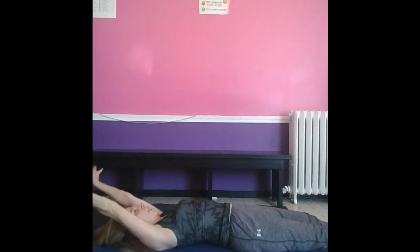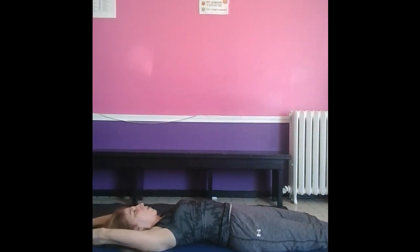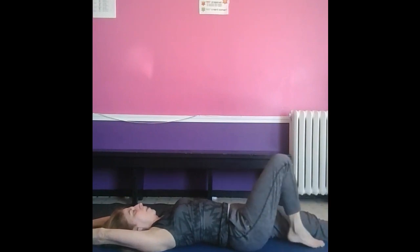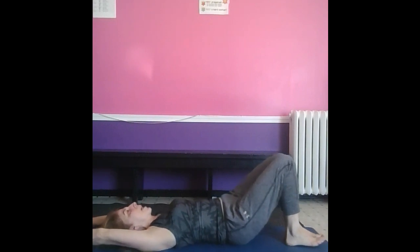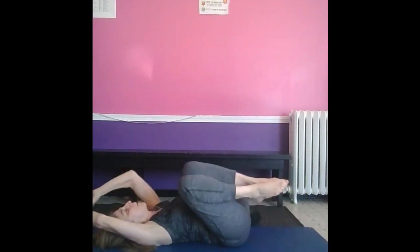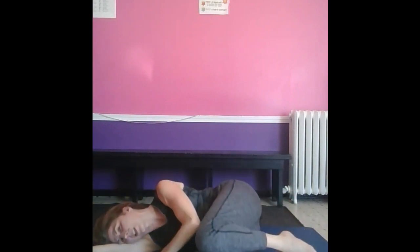And I take another big stretch out, taking a deep breath in through my nose, breathing out through my mouth. Breathing in, breathing out. And then I bend my legs in and bring my spine back down onto the mat. And I'm going to roll onto my side as I pull my knees in towards my chest. Stay there for a moment.